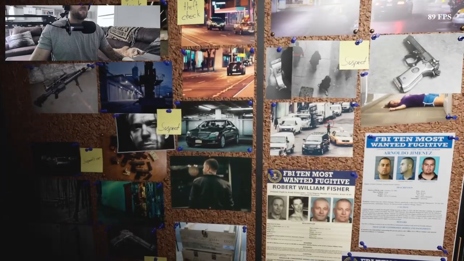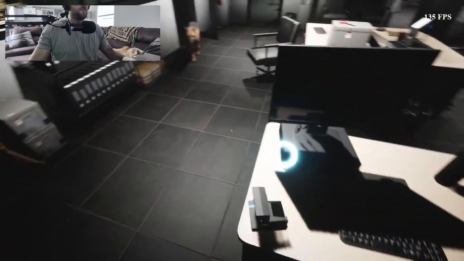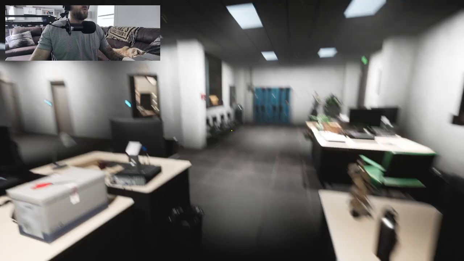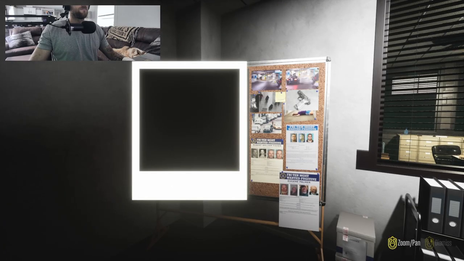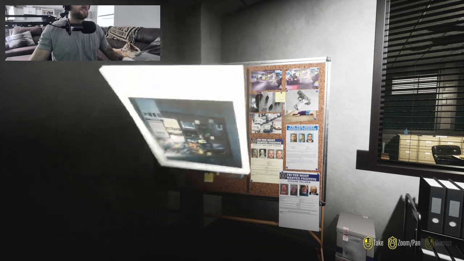What's this? How do I do this? Ooh, there's a lean. Why is... Follow me. What do I do here? Well, now what? Tab? Pick up the camera to take a photo of the board. Is this it? Oh, I just gotta click on it. Use the camera, press C. Oh yeah, shake the photo to develop it. It's upside down.